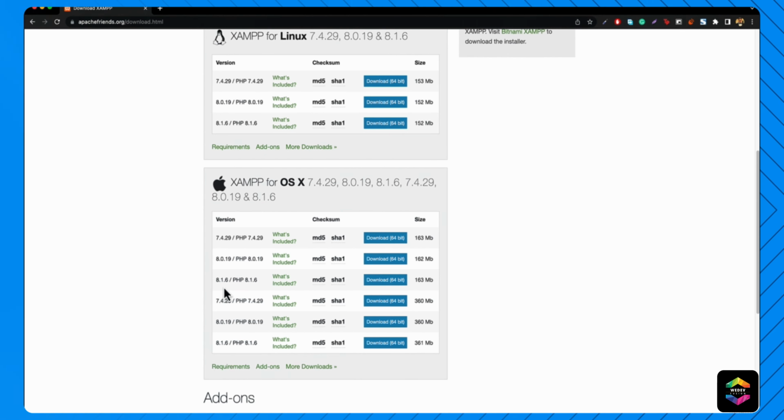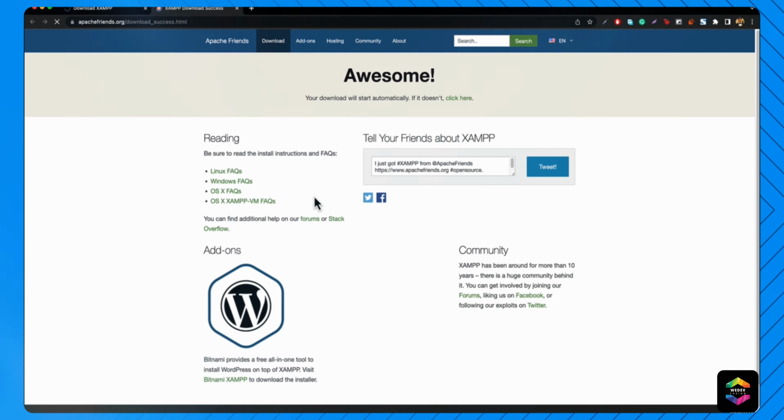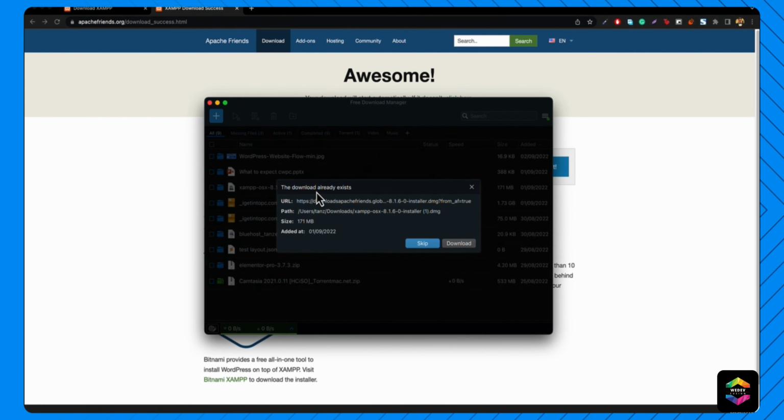So make sure to install the one on the third line. The one on the sixth line is the VM version over here, which would be above 350 MB. But what we need to do is to download the normal version that would be between 160 and 165 MB. All you need to do is to click on this download and the Xampp will now be downloaded.